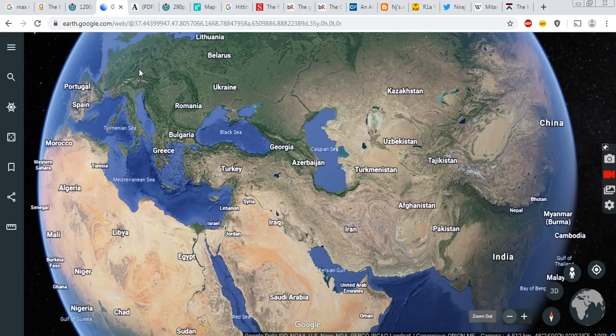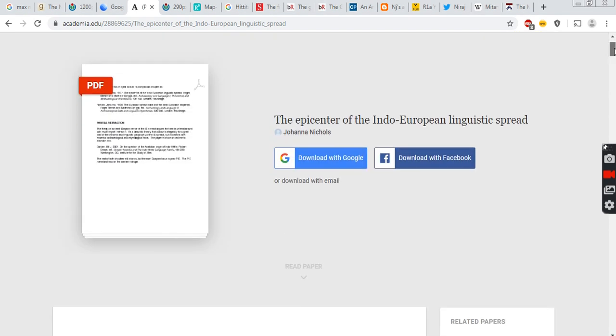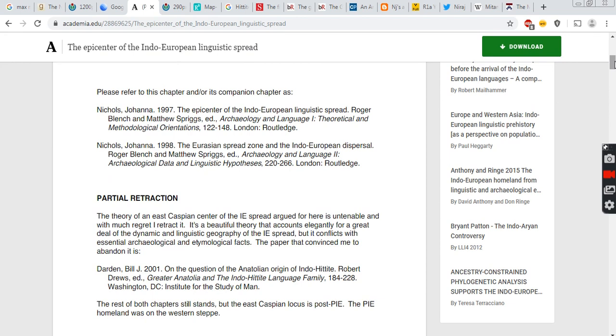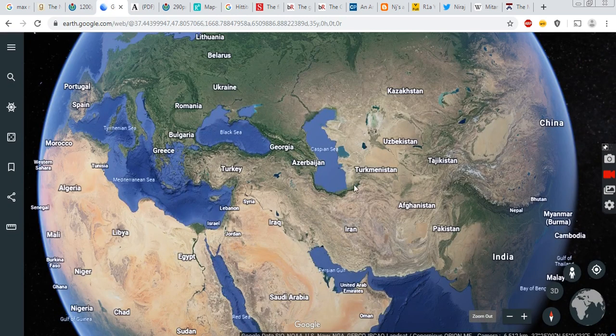An example of this would be this particular paper. There's this researcher called Johanna Nichols. She's based in the US, and she's a linguist, and she once wrote a paper about the spread of the Indo-European languages, and basically what she argued was that the locus of the spread was somewhere east of the Caspian Sea. So she was basically saying that it started maybe somewhere here. She just gave a linguistic idea of the whole thing, that the theory that made most sense to her about the different languages in Eastern and Northern Europe, and towards Turkey and Iran and elsewhere, was that this area made the most sense as the locus of the spread of these languages.